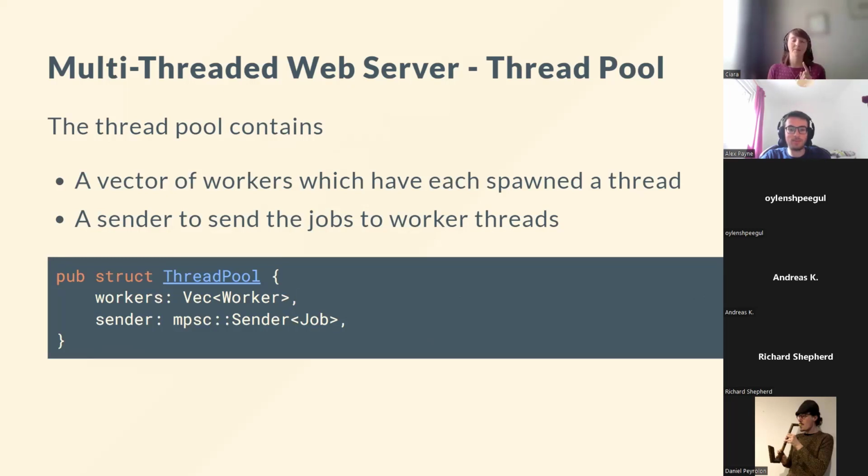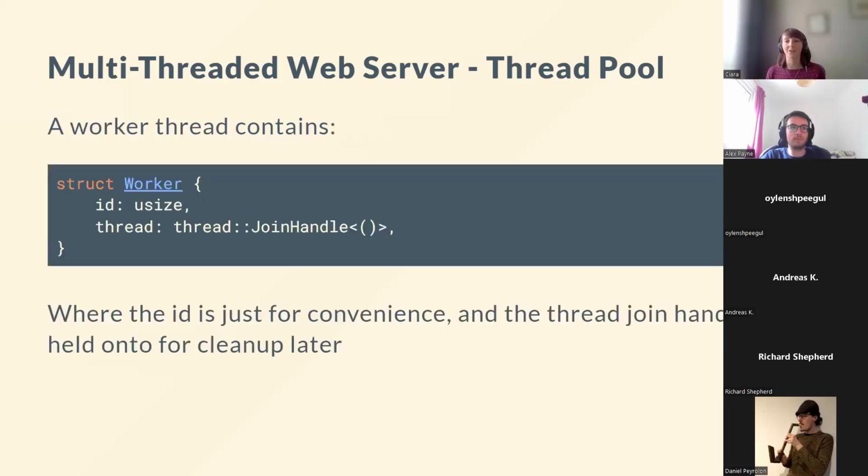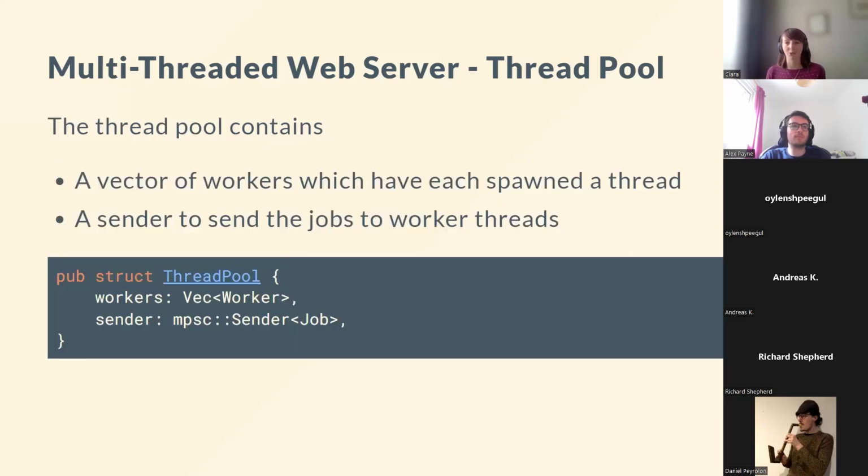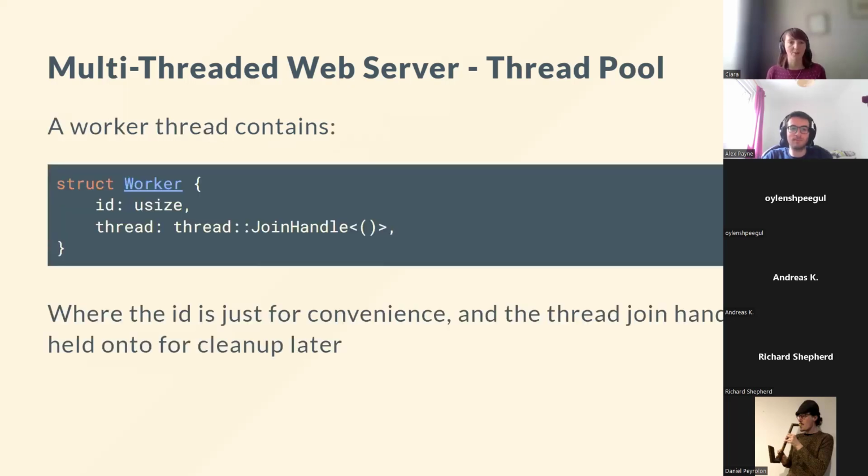We're actually only having 1 producer, which is our thread pool itself. That's the thing that's producing and passing along these jobs down the channel. And yes, we have a single consumer, but we're going to do a little trick so that it can behave as if there's multiple consumers so that we can consume it on the different threads. We'll come to that in a second. So the worker thread is going to contain an ID just for housekeeping, and then a join handle so that we can join the threads at the end.